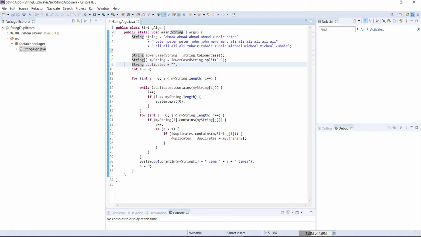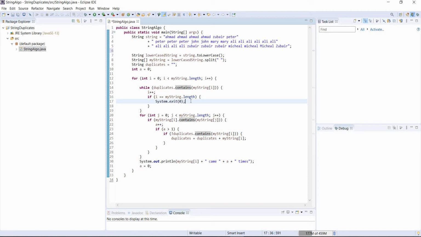As you can see in this code, all I did is I used loops: the for loop, the while loop, the if statement, and then another loop, another if. I used a lot of conditional logic. This is very good if you want to learn how loops and conditional logic work, and if you want to know some functions we can apply on strings like contains. So this is very good for that.